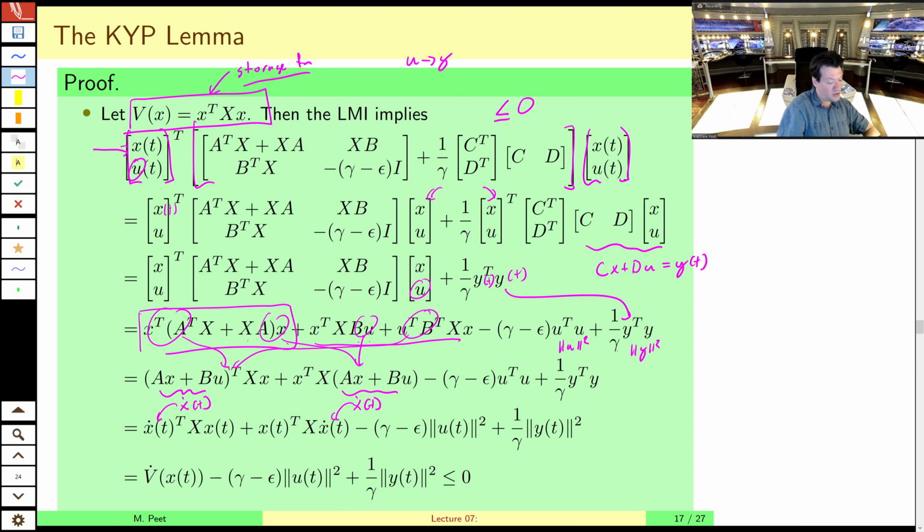And so now we've got this relationship here. Of course, we look at this carefully, and what is that? Well, it's nothing more than the derivative of this Lyapunov function along solutions of the system. So that's the derivative of the Lyapunov function going backwards that way. And these are just the inputs and outputs, the size of the inputs and outputs. So this is the derivative of the storage function, or Lyapunov function.